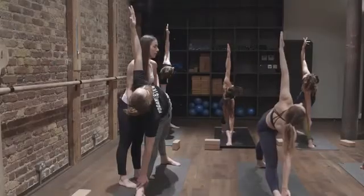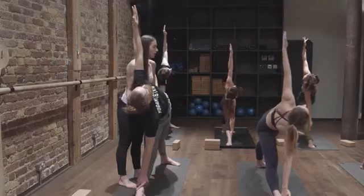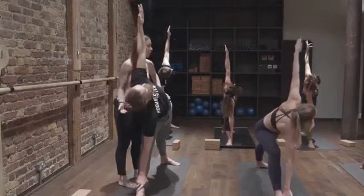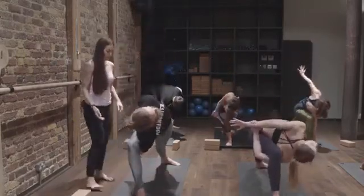Feel that the inseams of your thighs become extended all the way from kneecap to groin. Good. Use the strength of your thighs, bend right knee. Take right arm inside right thigh, reach back for left arm. If you can grab the left wrist, then do so.